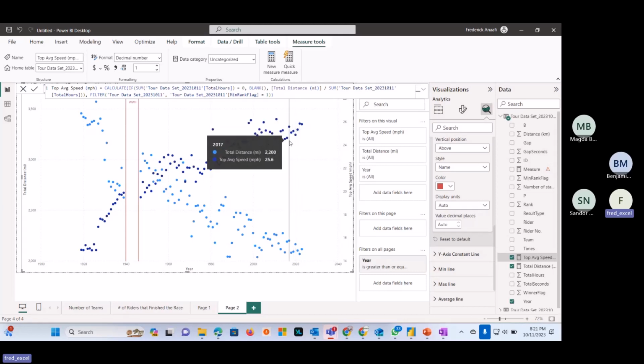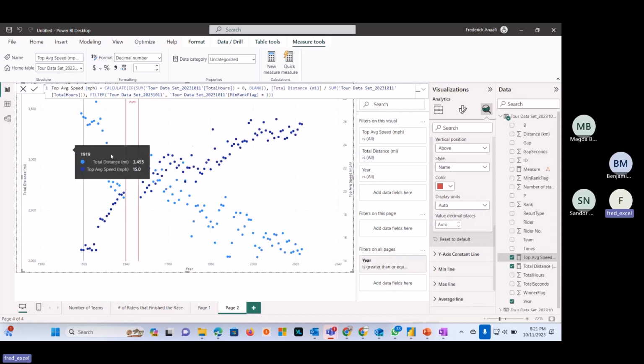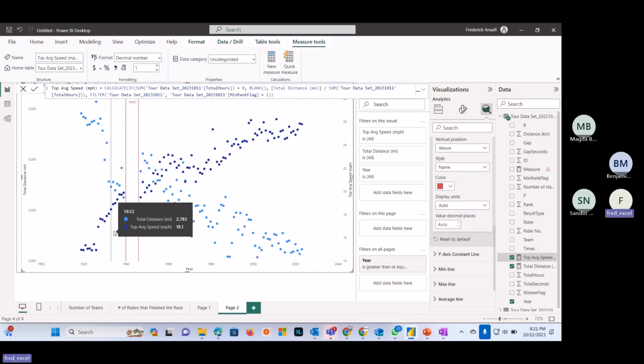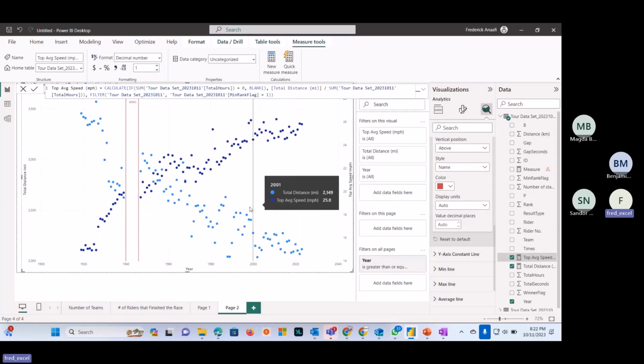So you can see for the various years, the various distance covered, and also the average speed used to cover those distances. So this is really a simple data analysis on the distance for the cyclists and also for the average speed. We can really add more stuff to it when we go into the data, but I guess time.